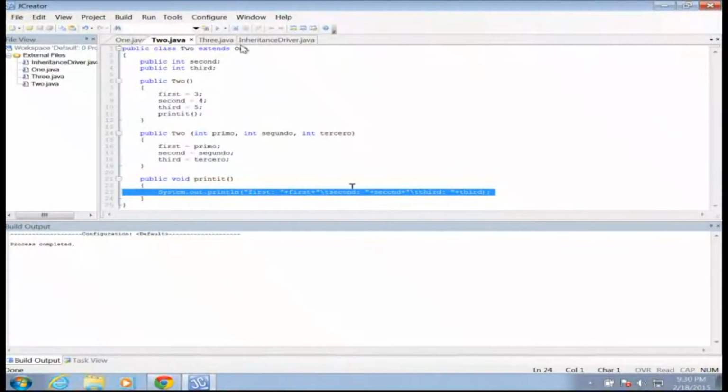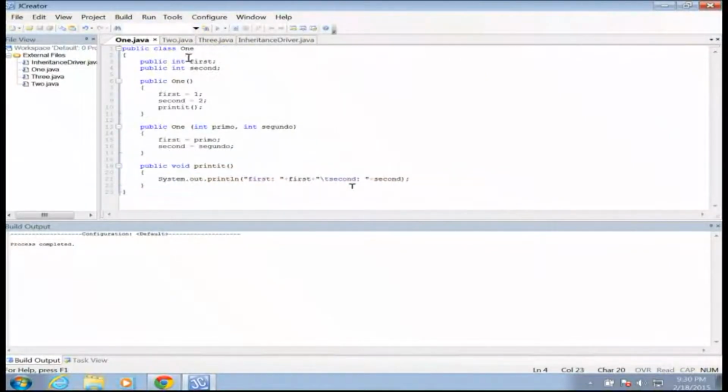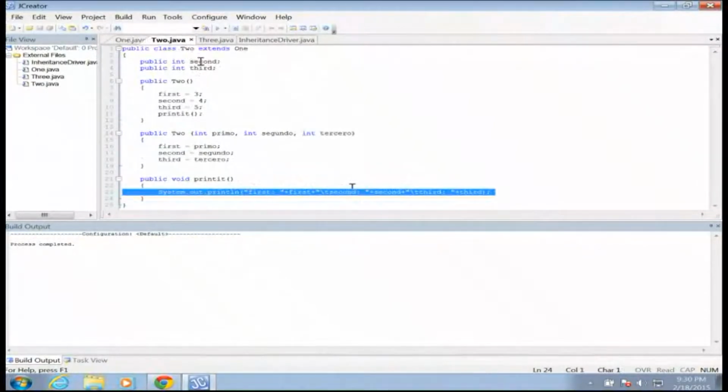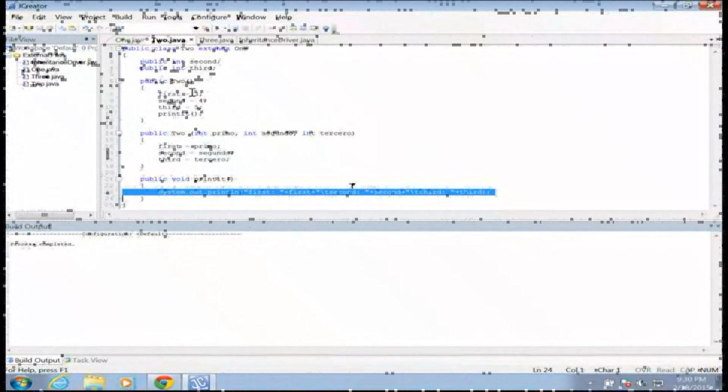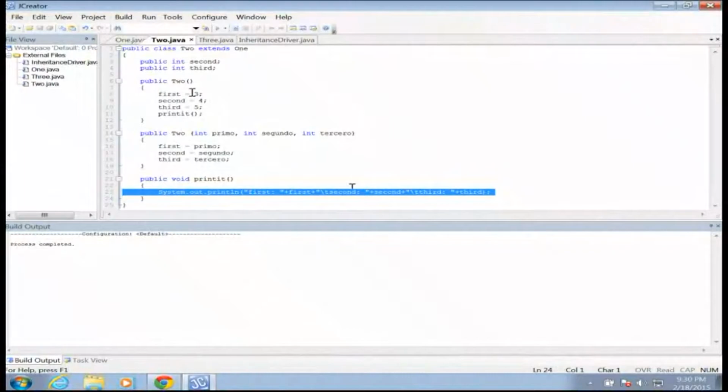But 2 has a variable called second and 2 has a variable called third. And notice that because 2 extends 1 and 1 had a variable called second, there's a possibility for some collisions happening here. There's a possibility for some uncertainty to happen here. And so what I want to do is kind of discover what's going to happen with these variables here. So in my class 2, I've got a variable called second, a variable called third, and because I'm extending 1, I also do have reach back to that variable called first in the class 1. So because we're extending that, we're calling on that.